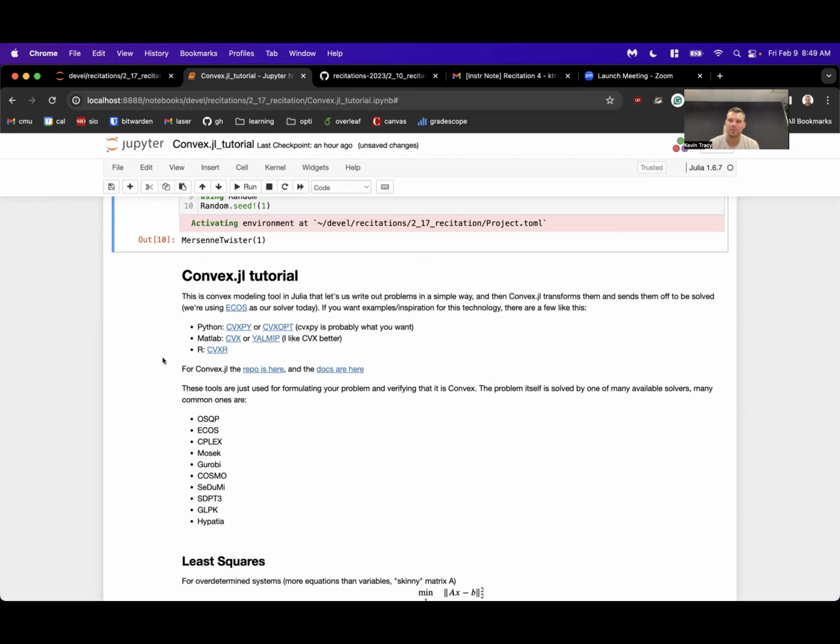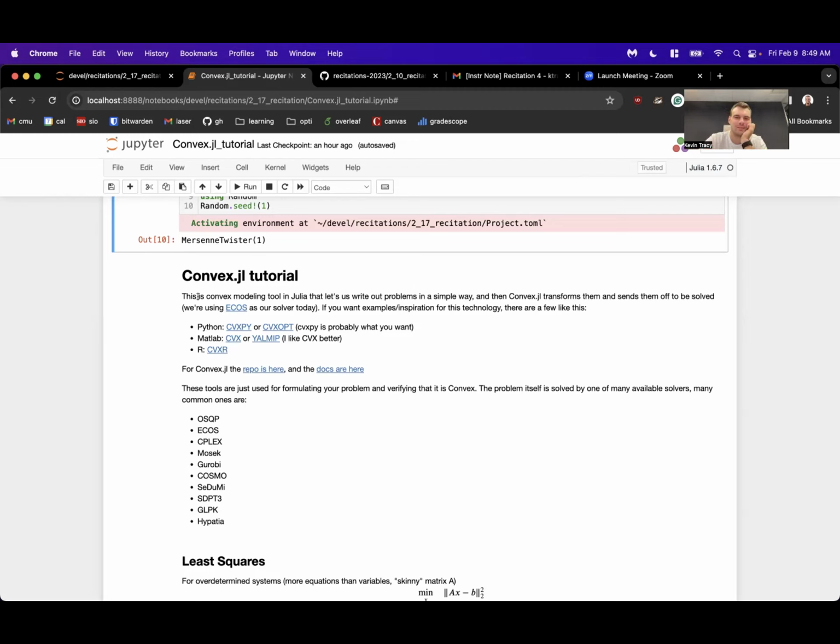And so what you have is these problem parsers and canonicalizers. What this means is that a specific solver may want to see a problem in a very specific form. So the matrices must look like this, the inequalities must look like this. But often that's not how we think about control problems or just general convex modeling. So there's a bunch of these awesome tools that let you just write down normal optimization problems with math, and then behind the scenes, it'll convert that into a standard form and use a solver to do it. And it dramatically lowers the barrier to using these solvers, and it's pretty amazing.